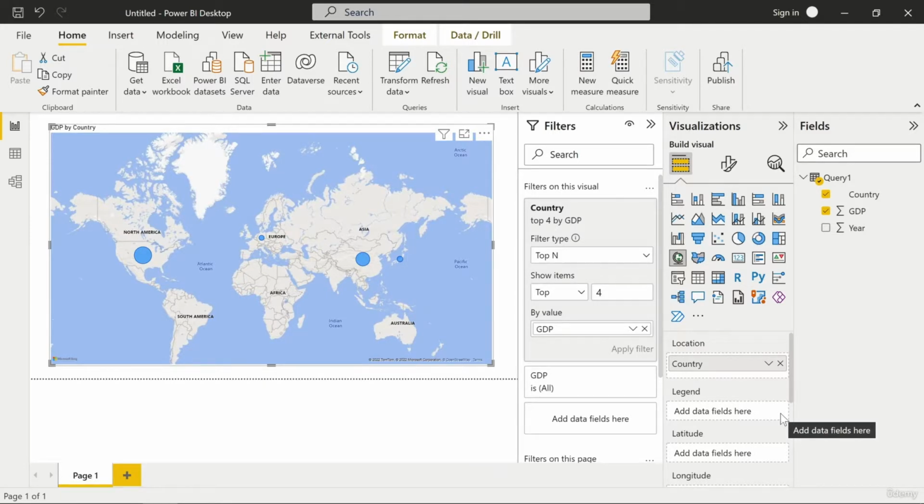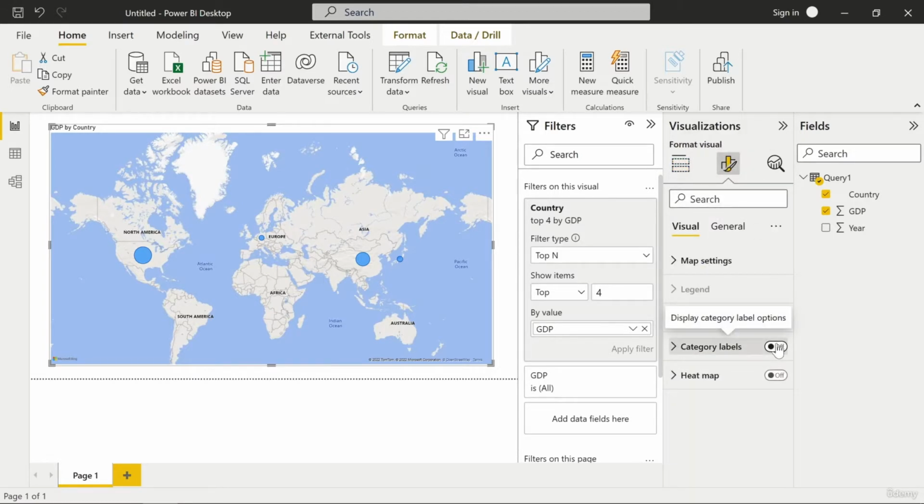We could now just add a data label with the corresponding country name here. And to do that, we can simply navigate into a different area in our visual. So we are again in the visualizations column. And now we leave our fields options here and go to the format menu. If we select this menu, we can simply add the category labels here. If we turn this on, you see we now have the United States, Germany, China, and Japan once again. And with that, we actually finished our first visual already.